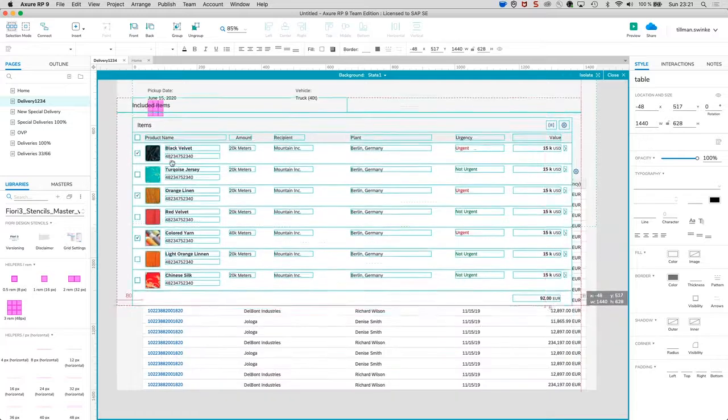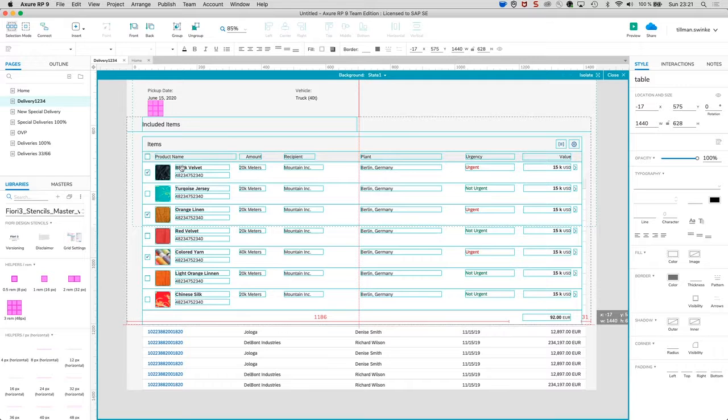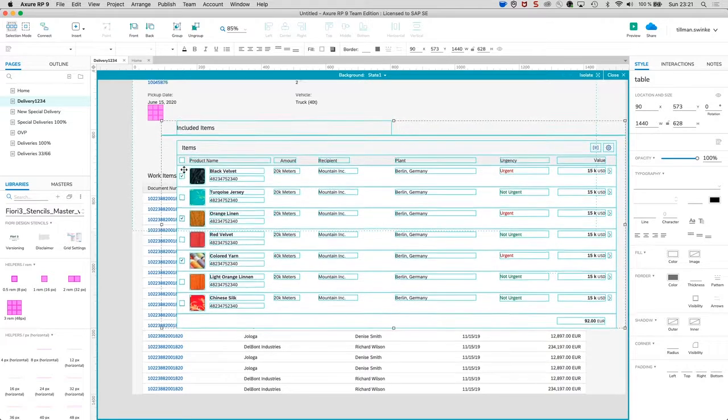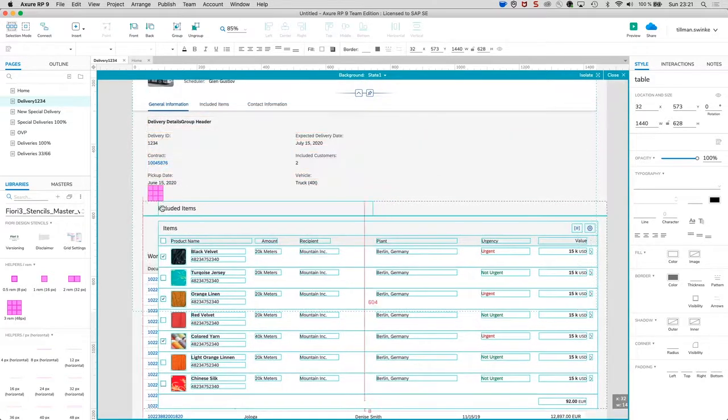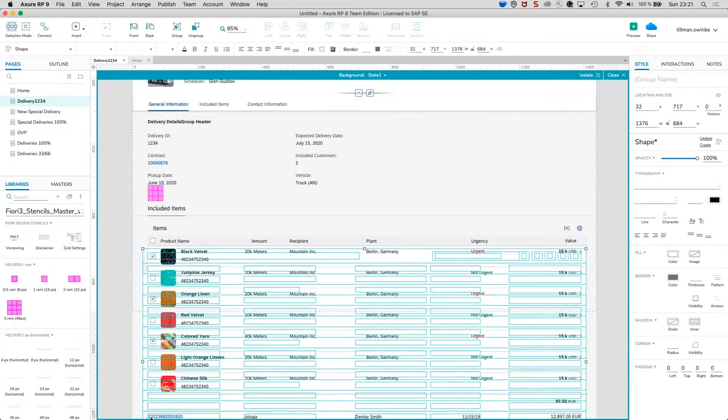And I'm going to use this one here. And I'm going to delete the old table here.